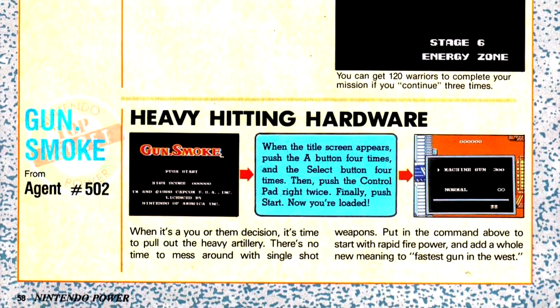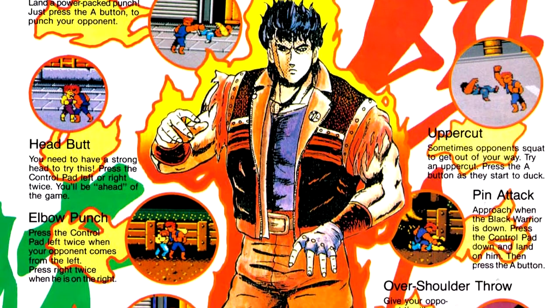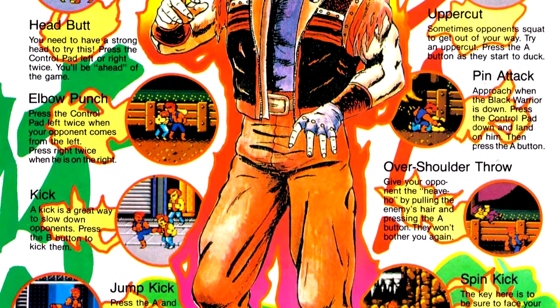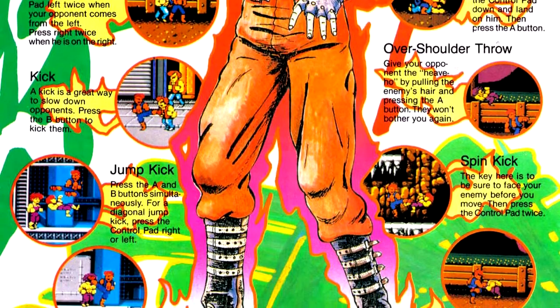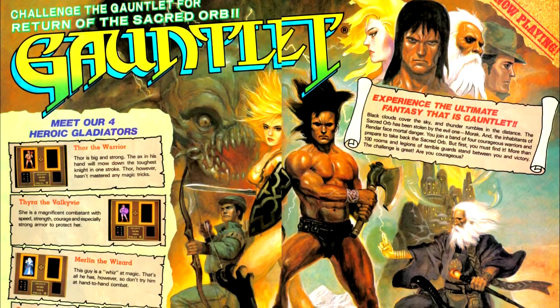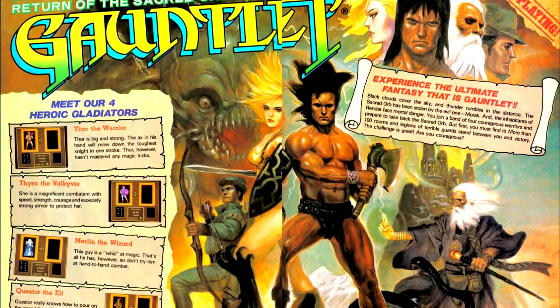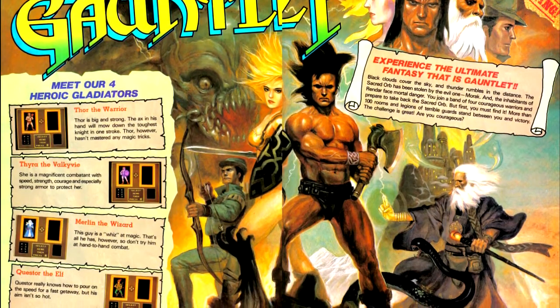We know it works. We also have another article here on Double Dragon, including a much better look at the Bronson-esque art from the game and some level maps. However, as I reviewed this game earlier, and there's nothing new or different to talk about here, I'm not going to review it again. Then we have an article on Gauntlet, which is our second Tengen game overall covered this issue, and I think overall in terms of the magazine as a whole.